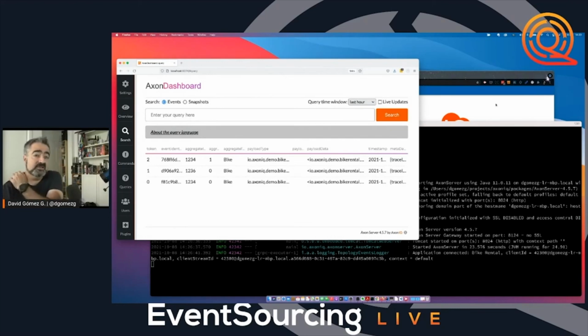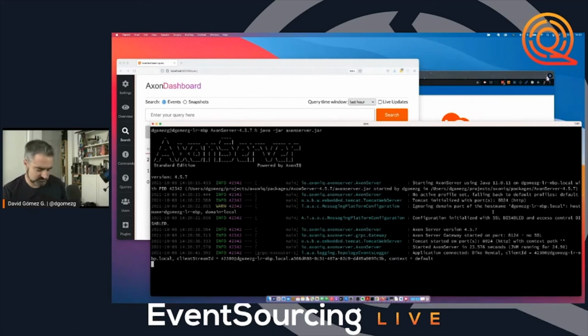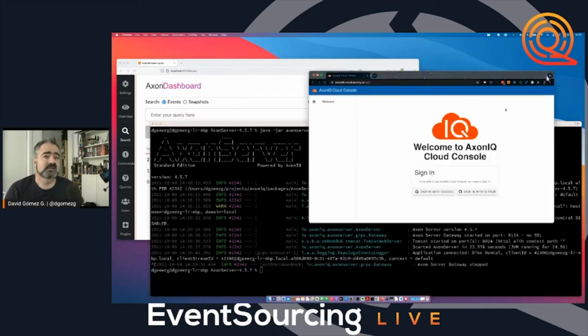Well, let me stop the Axon server. And then another thing that we could do is go to Axon Cloud, which is basically an Axon server on cloud that you could use for development purposes or for production purposes.